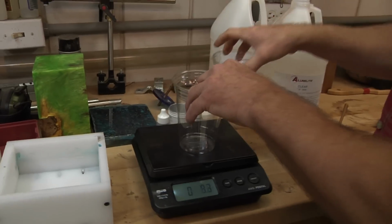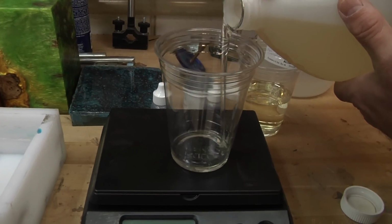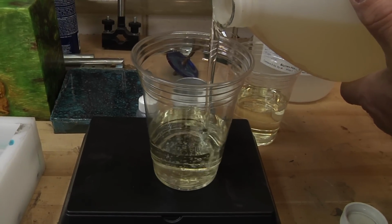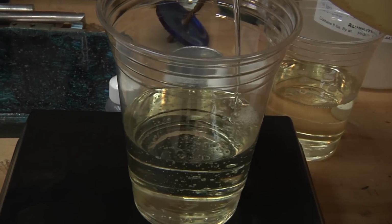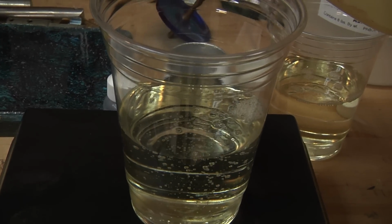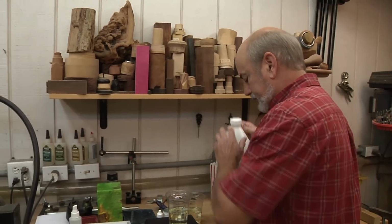I'm going to shift out cups and do a second one because why not swing for the fences? We're going to make 2 different colors. With this batch that I'm using, you have 7 minutes to get everything mixed once you put the 2 parts together and get it into the pressure pot. It sounds like you're really under a big crunch of time, but you're not. So anyway, there's 8 ounces in there.